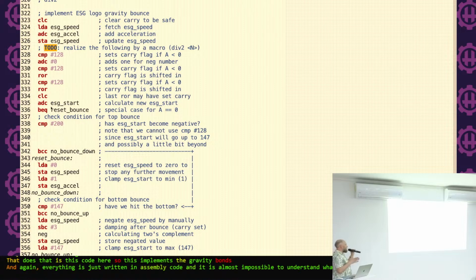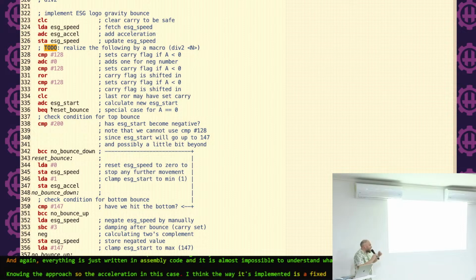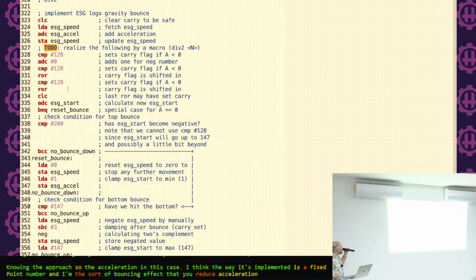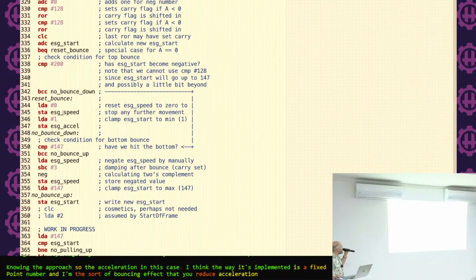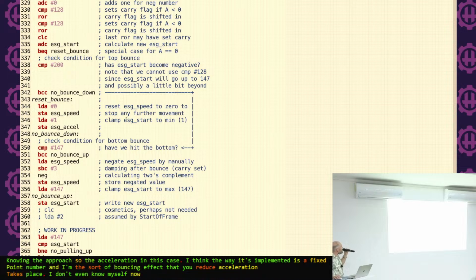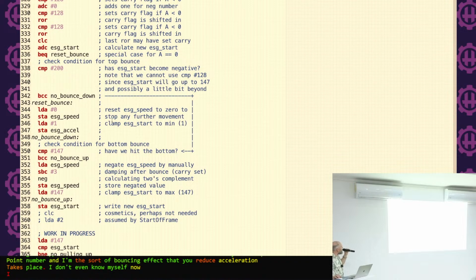The acceleration in this case, I think the way it's implemented is a fixed point number. And the bouncing effect, where you reduce the acceleration, I think takes place here, but I don't even know myself now. I would need to look at this code myself.